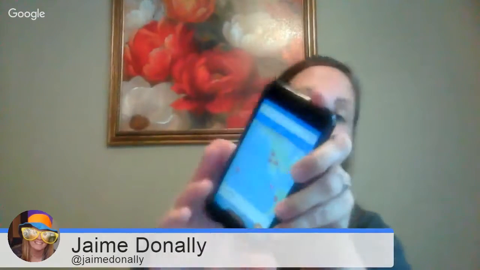I create 360s through the Google Street View app. There's a couple different settings that you have on there. As you can see right here, it kind of just shows you right now. Well, hopefully you can see. I wasn't getting such a great glare there. But here you can see that you have some spots on the map that you can touch and zoom into and explore. It also has some recommendations if you slide up.